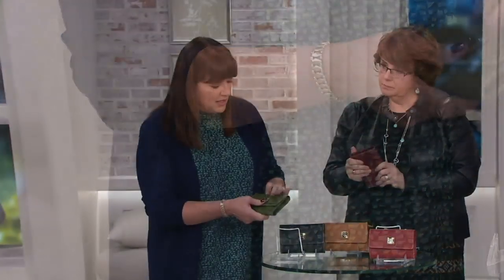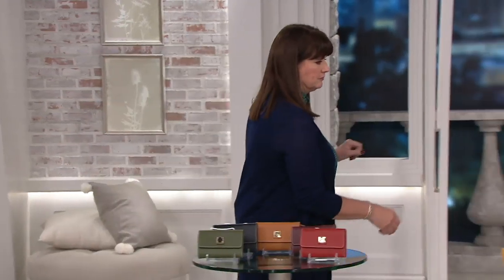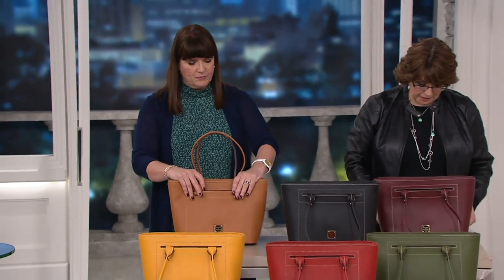This is a piece you are going to use so much. If you're getting a yellow bag, get a green wallet — do something fun, do something different. This will be around for a long time. It feels a little stiff at first, but it will soften up with time. The color will stay true always — this is a leather that absorbs color beautifully but stays to that matte finish. We're going to talk more about this Vaquetta leather. If you like that color palette, come on over here because we've been telling you we were going to talk about this particular tote bag. This is the Beacon Collection Slip Tote and we have it for you at a special price.